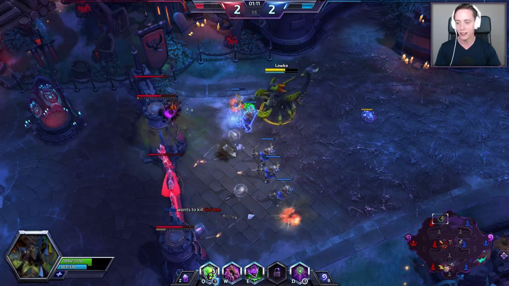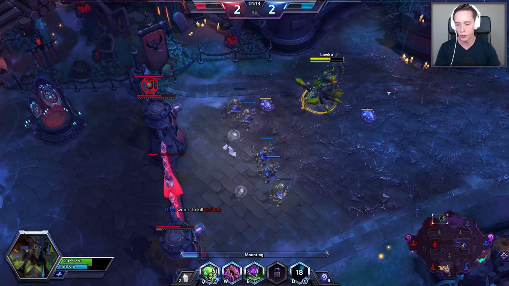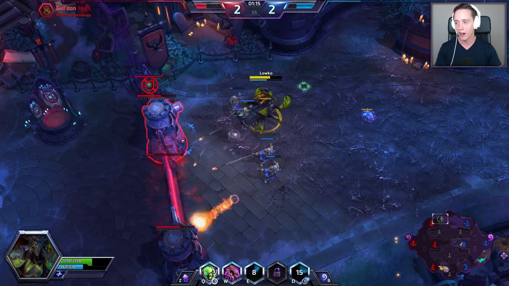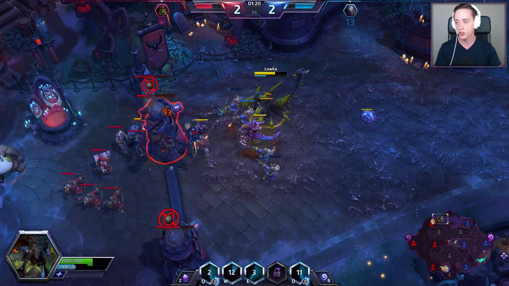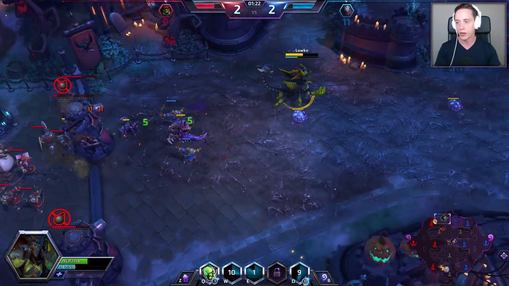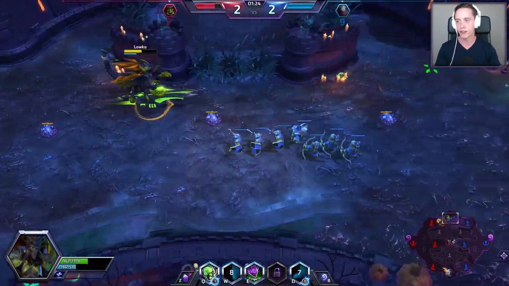Secondly, we got a pretty big change to our self-sustain. So remember at level 1, we'd pick Reconstitution. At level 2, we'd pick either the Endless Creep, but more often than not, the Rapid Regeneration. All those talents made it so much easier for this hero to sustain herself in lane, right?